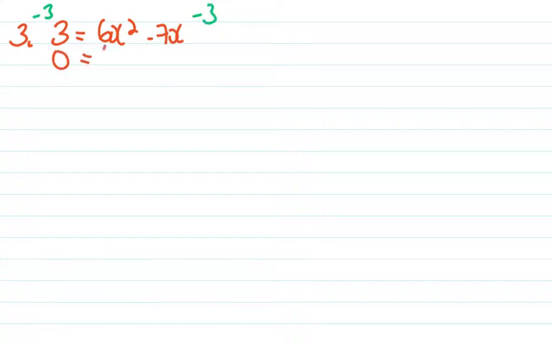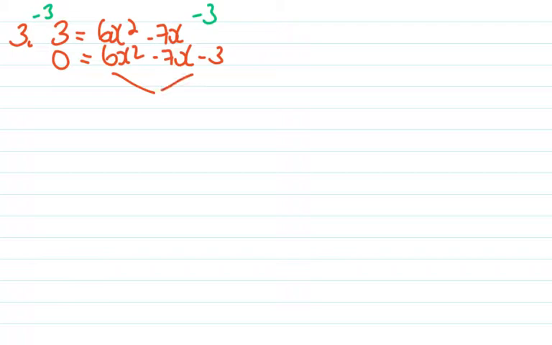All right, for number 3, 3 equals 6x squared minus 7x. So again, this doesn't look like it's in standard form because it's not. So I need to move that 3 over to the other side so that it is in standard form. So I'll subtract 3 from both sides. Now I have 0 equals 6x squared minus 7x minus 3. And now I need to factor.